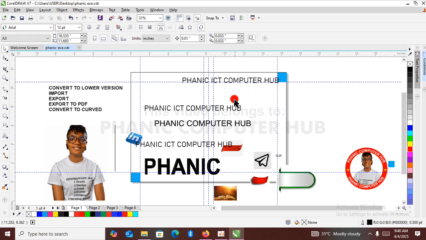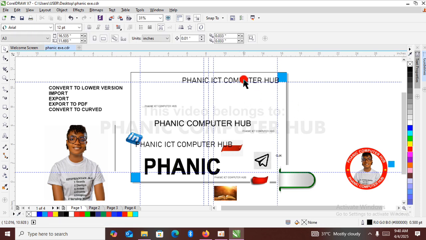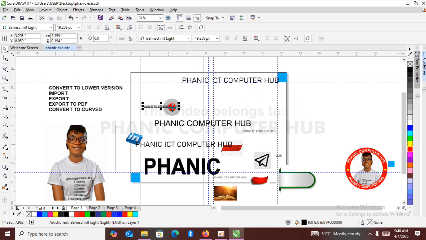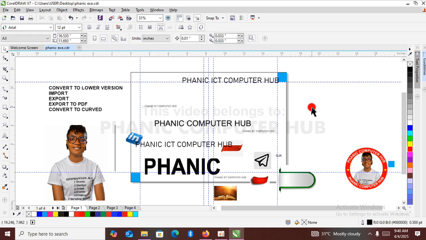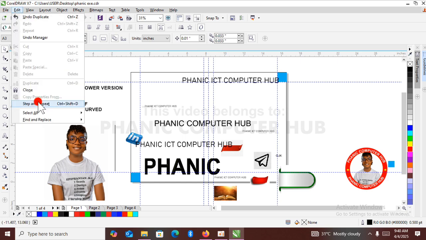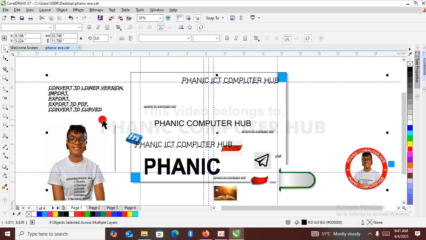So that is one most important reason why we convert our text to curve. Let's say now you have multiple texts and some designs, some are small, some are down here, some are here. Let's say you just designed a flyer. Instead of coming here to select this one, convert it to curve, select this one, convert it to curve, there is an easy way graphic designers convert all the text to curve. Come to this Edit tab, place your cursor on Select All, and this drop-down list will come out. Then click on Text. Once you click on text, everywhere text is will be selected.